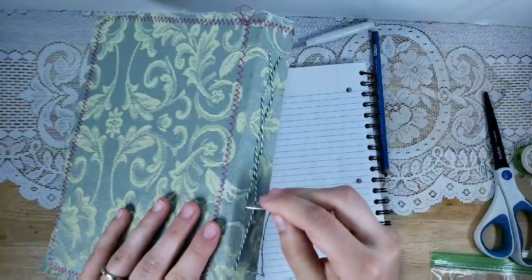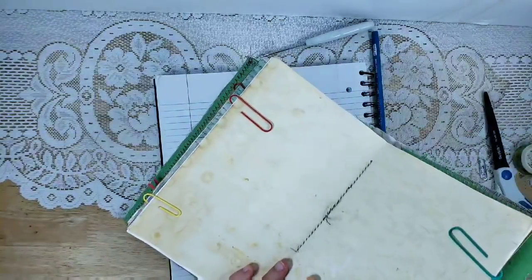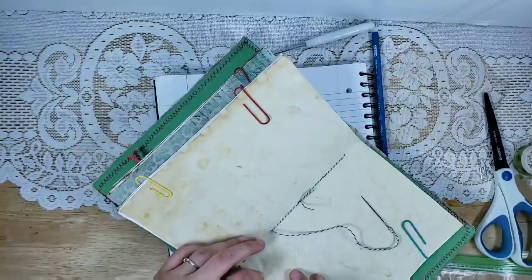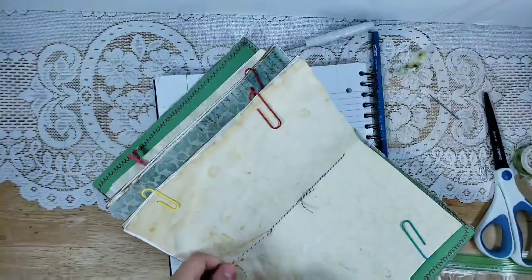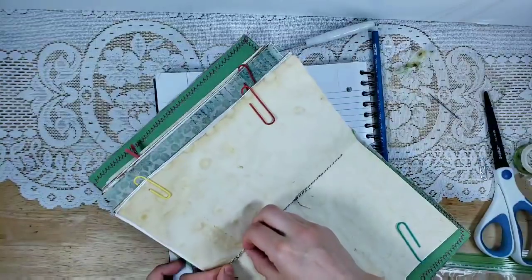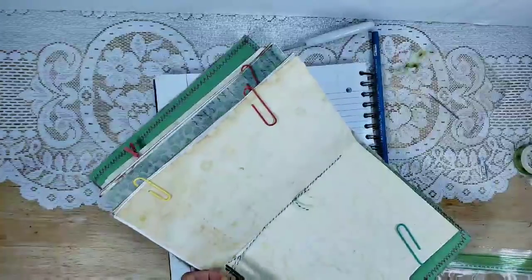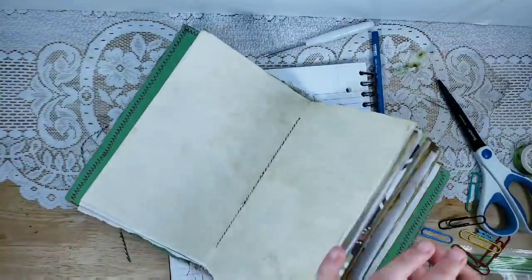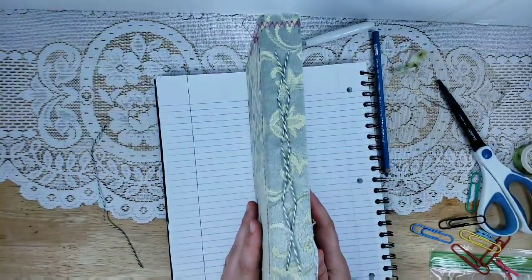This is our last stitch — through there and through that last hole. We can do this! We're back to where we started. Pull off the washi — wow, this is really good-sticking washi. I'm tying it off; I should have left a little more space but I think I can still make this tie. Our binding is done! Let's trim and pull off all the paper clips for a beautiful view.